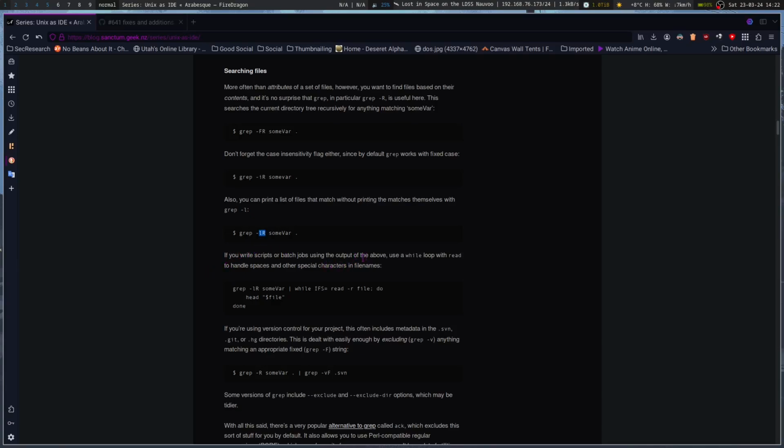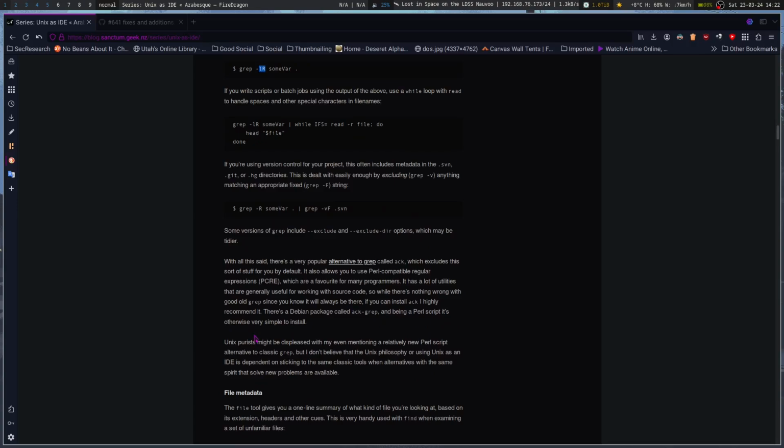If you write scripts or batch jobs using the output above, use a while loop with read to handle spaces and other characters in file names. And so you can go through the file, read file, and so on. If you're using version control for your project, this often includes metadata in the .svn, and so you can exclude various files or remove them.